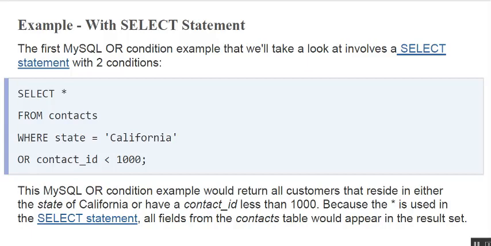So in this scenario, if either statement is true, the result will be displayed. If California matches, it will display the values. If quantity is less than 1,000, it will display the values. So either of the values should be checked. First it checks California, then it checks quantity. If both are found, it displays the values, and if either of them is found, again it will display the values. This is what we use the OR statement for.